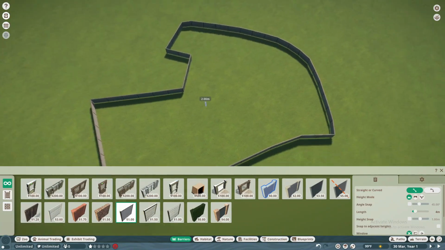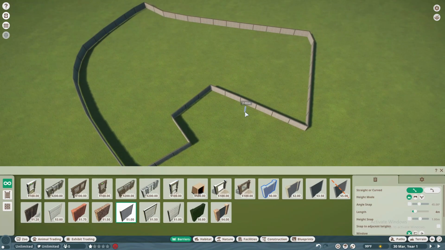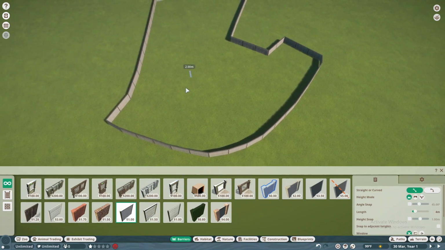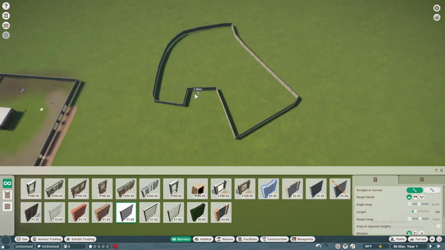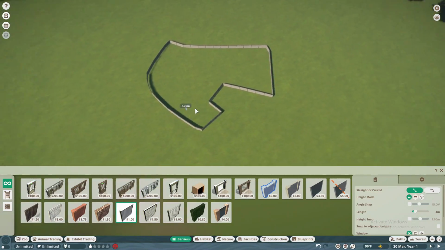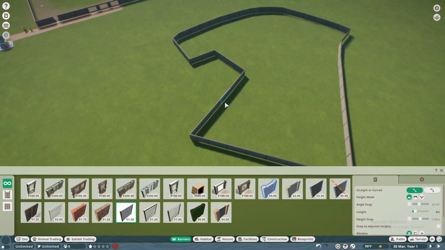Just clicking wherever feels right in my gut. Just going for it. No thoughts, head empty. This feels like a good place to turn. I think I want to go this direction. Just going for it. And we've already got this rather funky looking shape, and completely by accident. Again, no planning happened here. This was the absolute antithesis of planning.